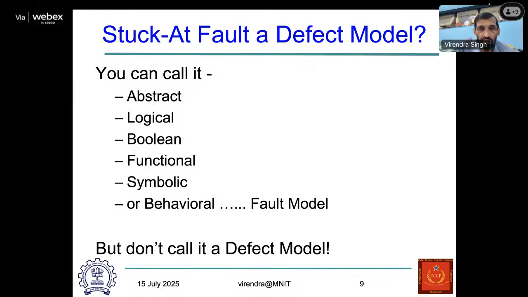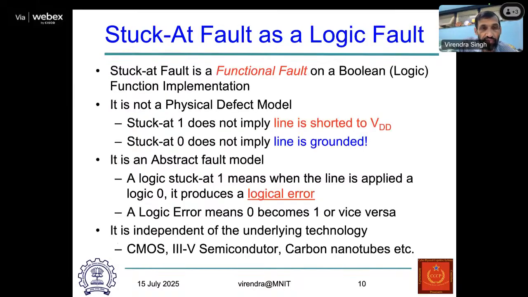Keep in mind that we are using these fault models to develop the test set. While we are developing the test set, we assume that a fault is there, and if that fault is there, can I have some input which can distinguish the output in the presence and in the absence of the fault? That acts as a test vector for me.